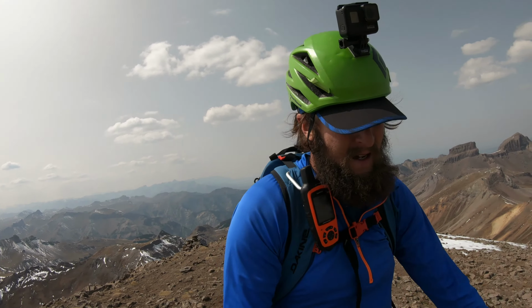But the views up here are just awesome. These mountains down here are so rugged and gnarly looking, and I'm just so proud of myself that I was able to solo that traverse. Huge weight off my shoulders to be sitting on this summit right now. To wrap up the ridge here, these two towers are the only ones that I traversed. The rest of them you can climb up or slightly to the left.